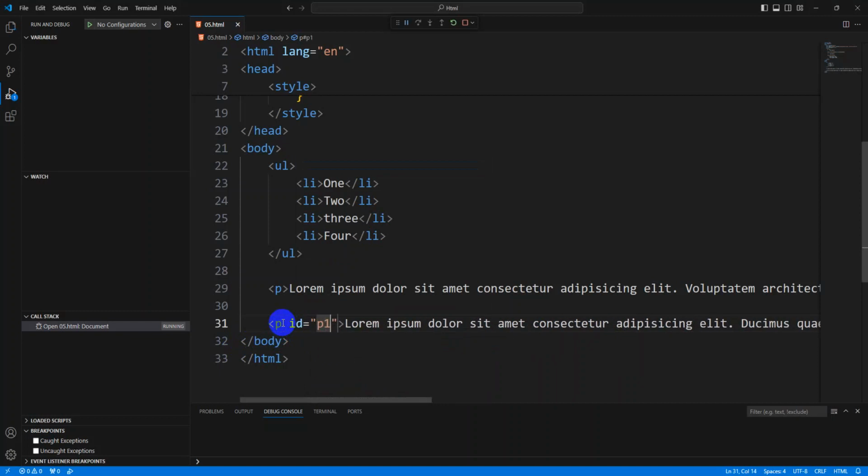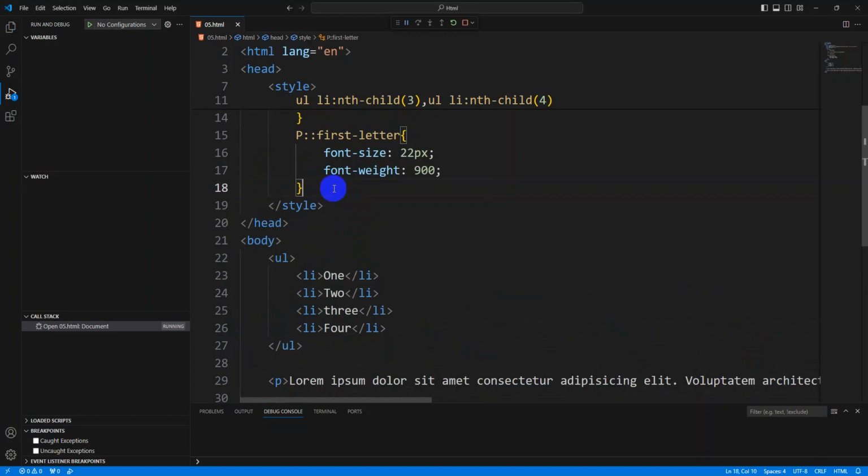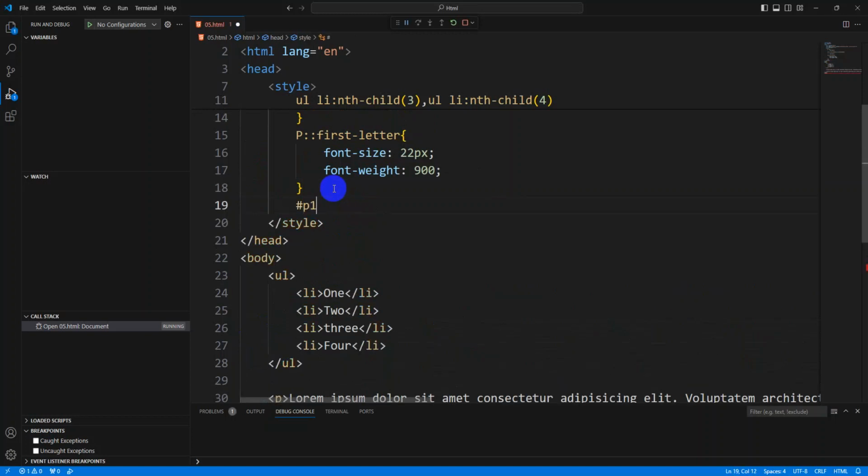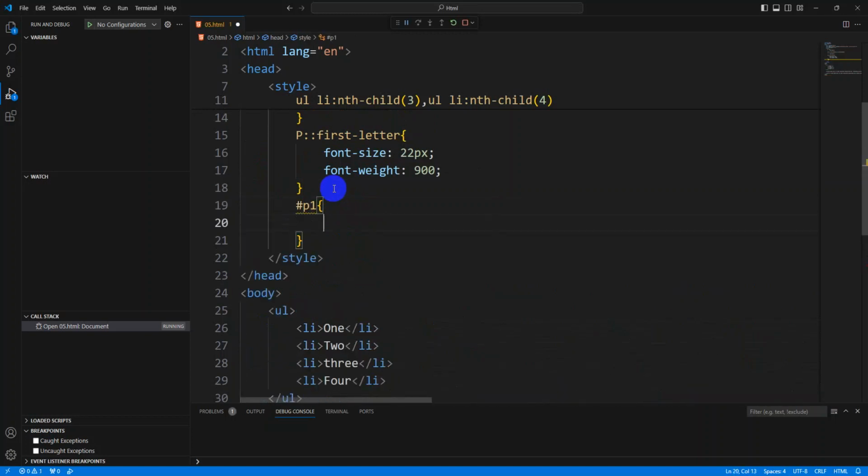For the first paragraph with the p1 ID, I want to pass some CSS property for the first line of the paragraph. Then we are going to use hash p1. Whichever element contains the p1 ID can have some CSS properties.